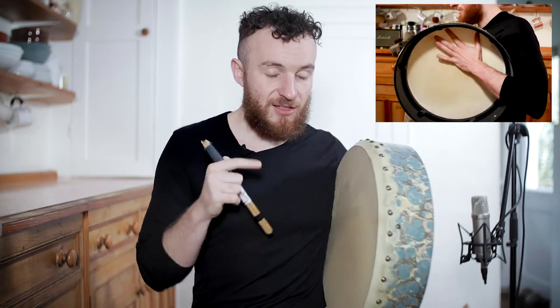So practice that really slowly. You can count out loud, you can do the down, up, down, whatever works for you, but make sure that you do vocalize something just to get into the groove of this one. So really steady, really slow first, and then you can speed it up. That's the first part of this groove.